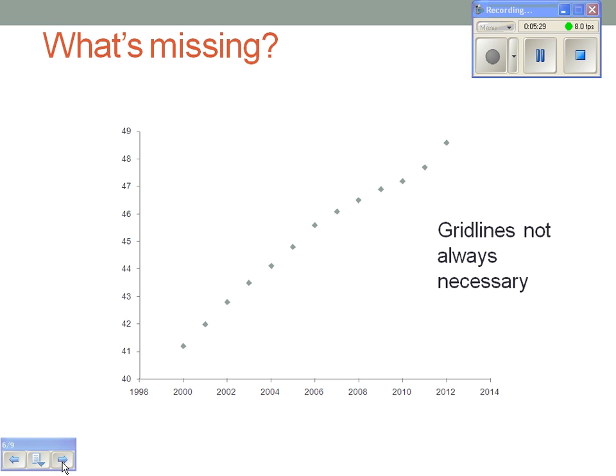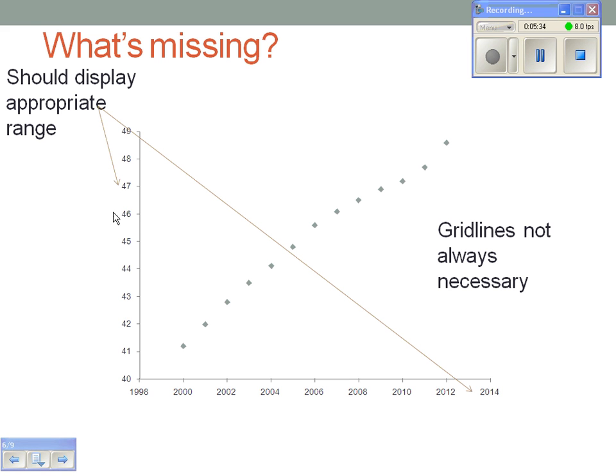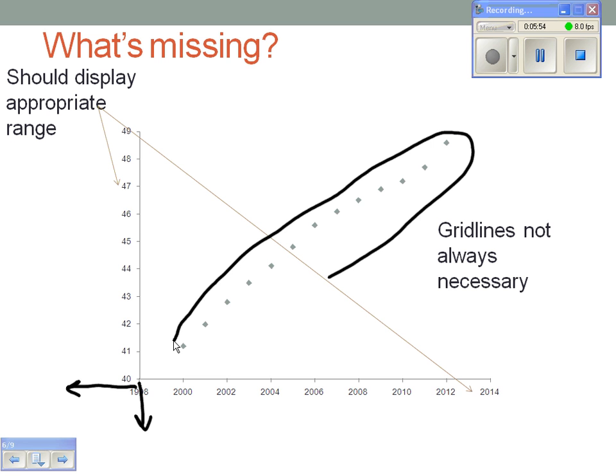Now on to what's missing, or some things we should point out. The axes should always display an appropriate range. So notice that down here, these do not cross at 0, 0, right? Imagine if this graph went all the way down to 0 here and all the way to the left to 0 there. The information that you are concerned about, the enrollment in the last 10 years, would be this tiny little quadrant up in the top right if this continued all the way to year 0 and this went all the way down to 0 children.